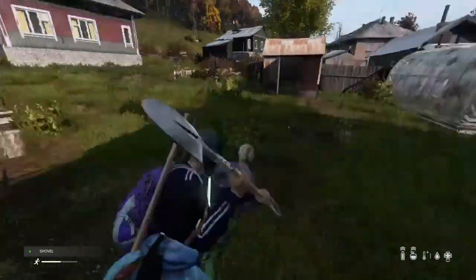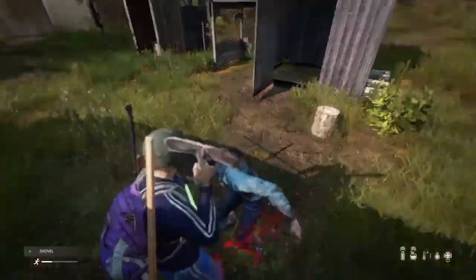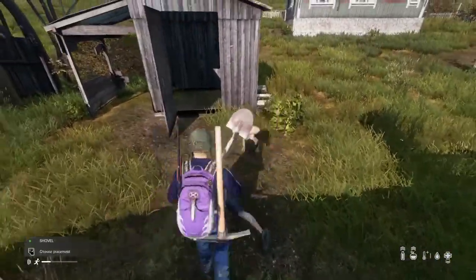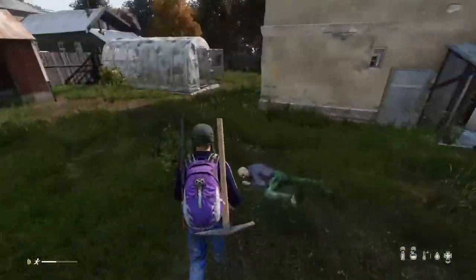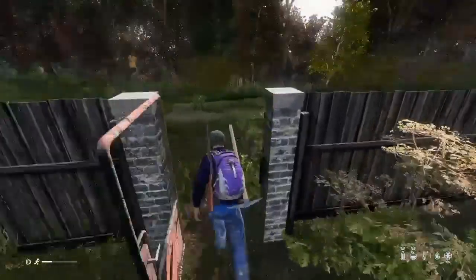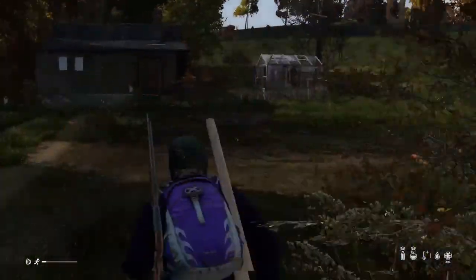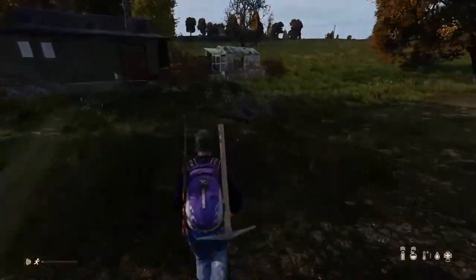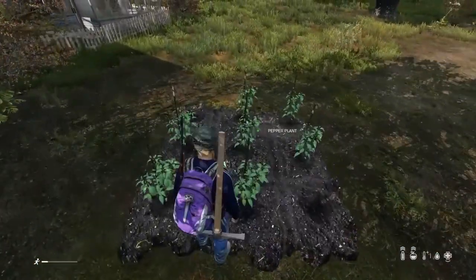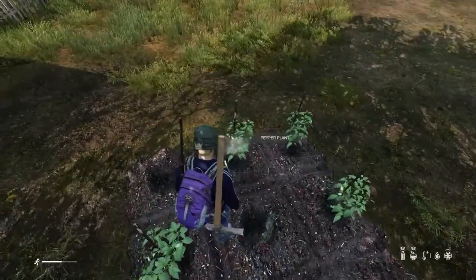Take care of these zombies real quick. Okay, so what you want to do is loot the town like in a track. So loot the left side first, and then loop around and do the right side. Damn, there's a lot of people. Well, not a lot of people, a lot of peppers, damn.